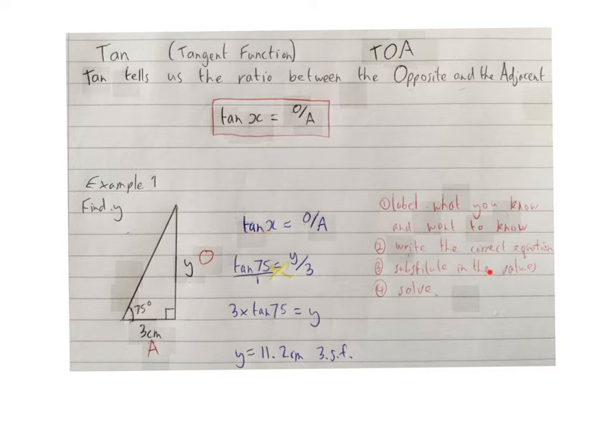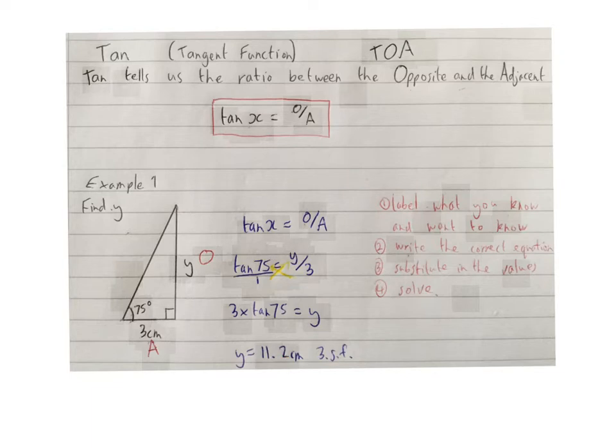You then substitute in the values, which 3 was the A, x represented the angle, it'll always be what after tan, so tan 75, and the y was the opposite. When you get to this part, you notice I've written over 1 there because you can write a fraction equals another fraction and cross multiply to get 3 times tan 75 equals 1 times y, which is y. And you put this in your calculator and get 11.2 centimetres.